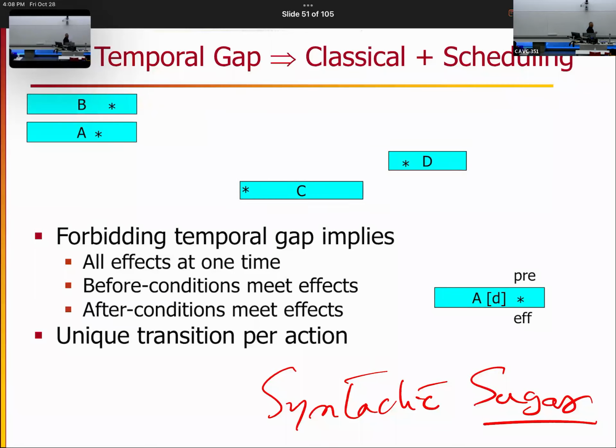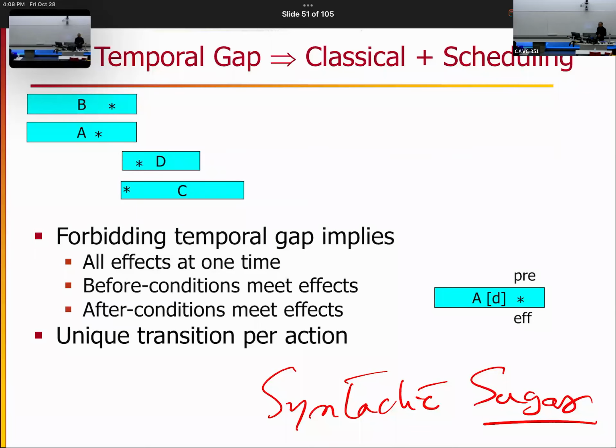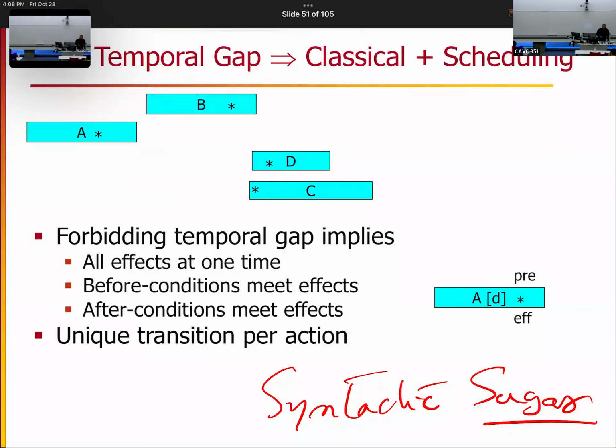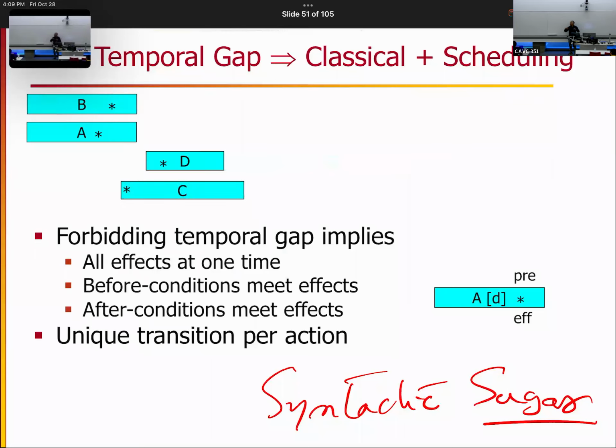So that's what this particular thing says: if you have actions with no temporal gap, then the best way is to think of them as point actions with a property called duration, and solve the plan at the point action level. When I solve the plan at the point action level, I get a purely sequential plan. Then in the post-processing stage, I condense it to minimize the makespan. It becomes a post-process. You can always take a plan generated by a state space planner and make it more parallel. I hope you guys understand.